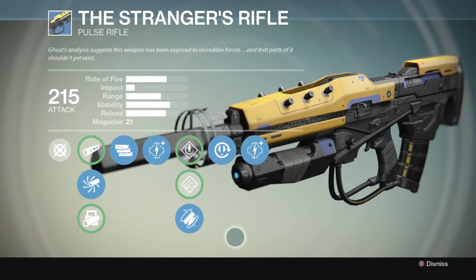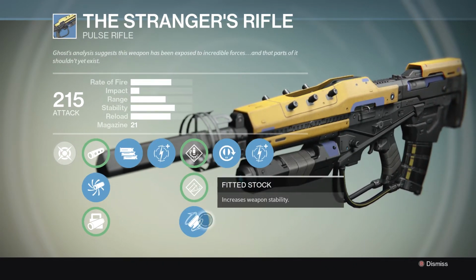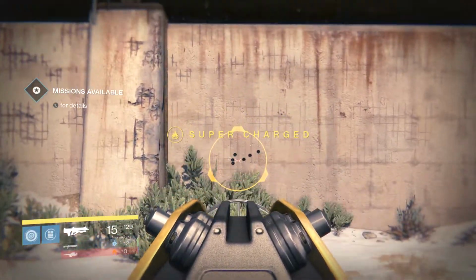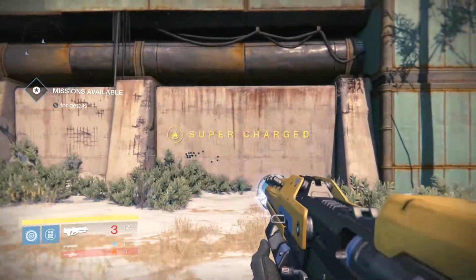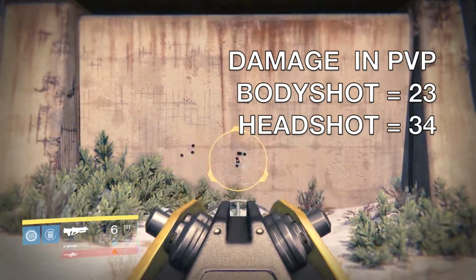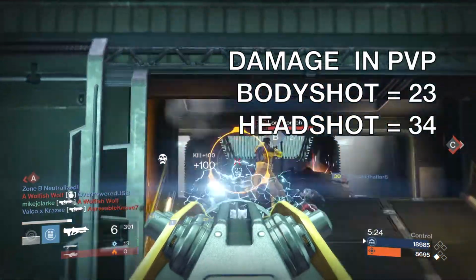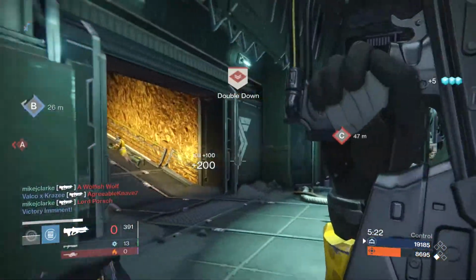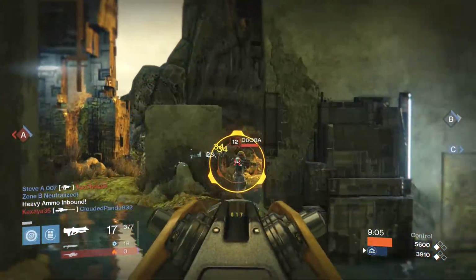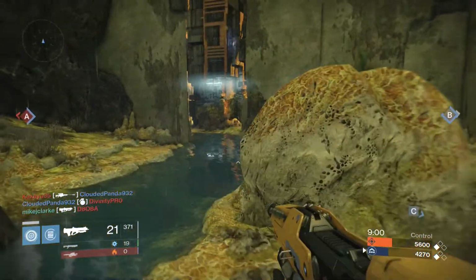I personally run with accurized ballistics and fitted stock to maximise my range and stability. Here I'm not even compensating for recoil, and you can see how this gun maintains almost pinpoint accuracy. In PvP, each round does 23 damage for a body shot and 34 for a headshot. Assuming you don't miss any rounds out of each 3-round burst, you can take enemies down with 3 bursts to the body or 2 bursts to the head. Damage per second works out as 161 to the body or 238 to the head.